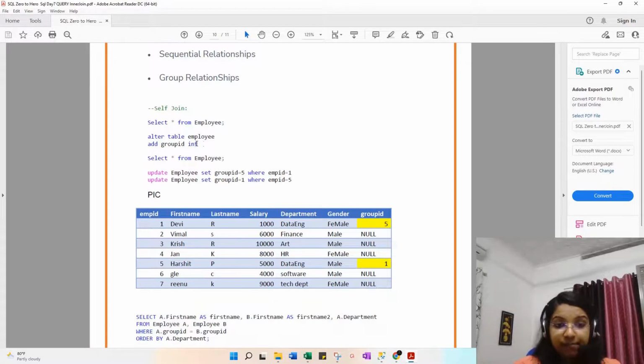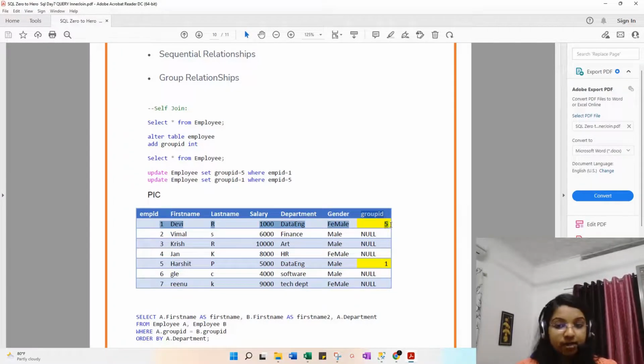So here I am creating one more field: alter table employee, add group id int. Then I am adding it. The first person is Devi, from the Data Engineering department. And here you can see Harshit, he is also working in data engineering. That means they are working in the same group.